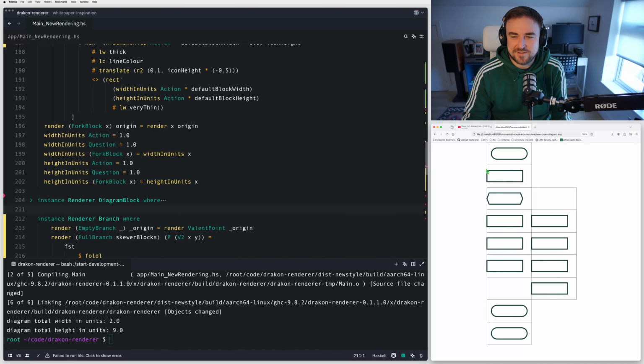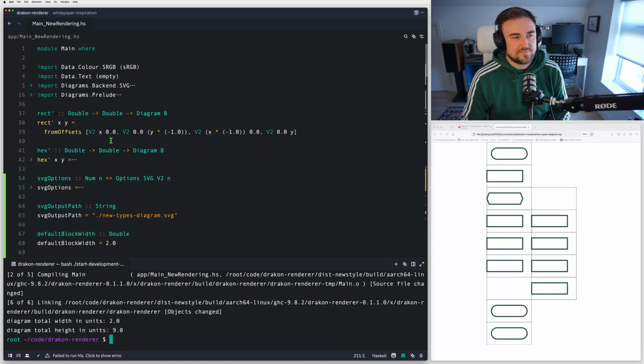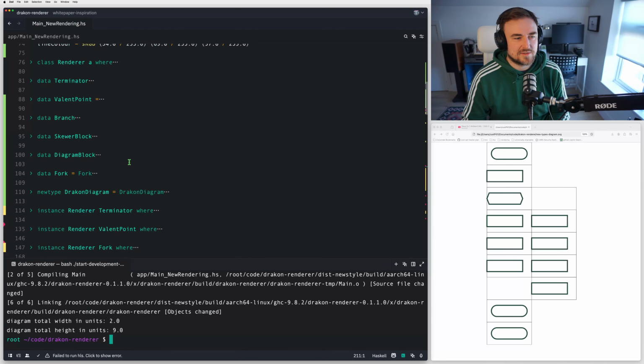Meanwhile, our custom defined implementations of rectangle and hexagon are not. They require a little bit more babysitting, but it's fine. So all we have to do is check where they are and tweak their translations a bit.